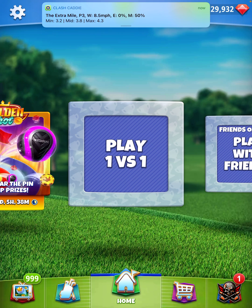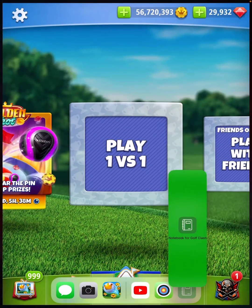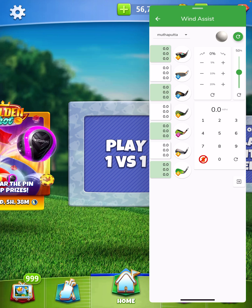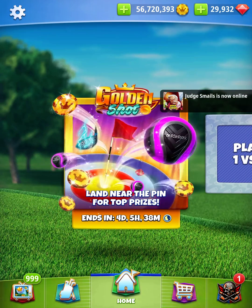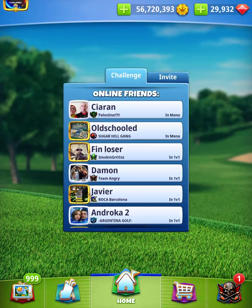Min is 3.2, mid is 3.8, max is 4.3. Now if you want to use Golf Clash Notebook, you do the same exact thing — you share the screen, you make sure that you have which bag that you need. Holy's bag, power 3, extra mile 5, miles per hour 2.5, 2.2, 1.9. Then you just slide it right back over, and when you need it again you just slide it right back over — and that's basically how you get it done.